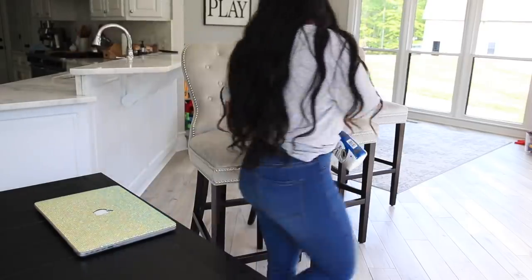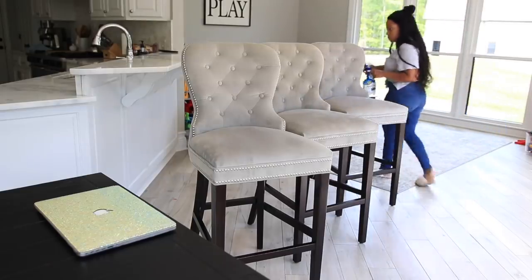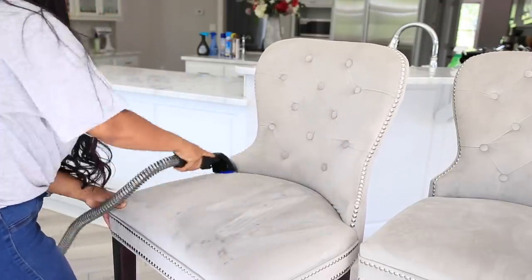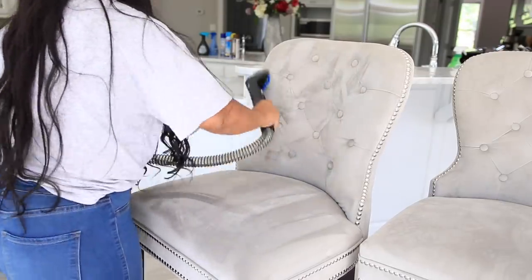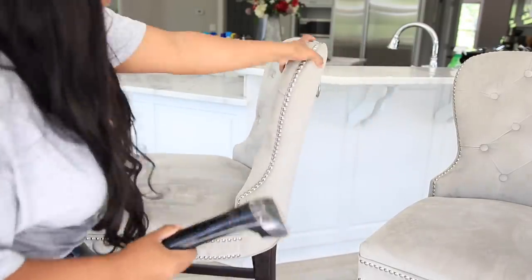Quite some time to do, and I didn't want to bore you guys by showing myself clean every single chair because you guys get the gist of it. But yeah, I really just sprayed the upholstery spray all over and used this Bissell spot cleaner, which is definitely a must-have if you're trying to clean your sofa or your chairs or anything like that. I highly recommend this product, so I'll also link it below.